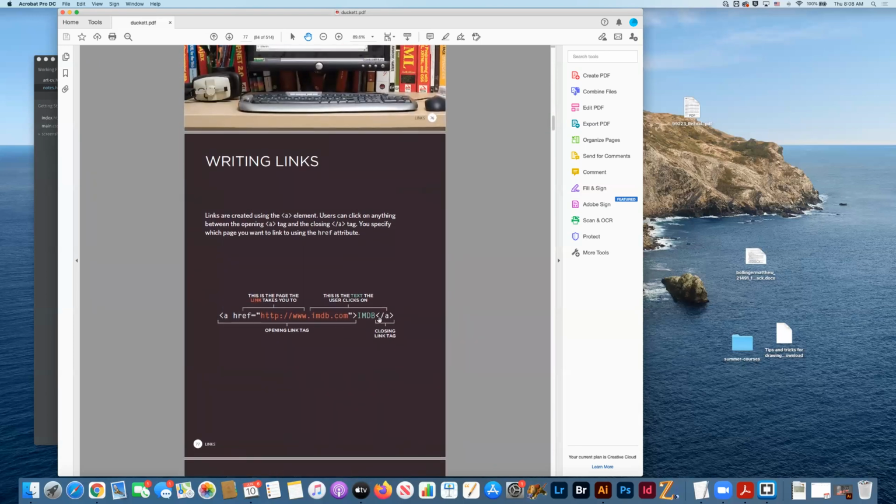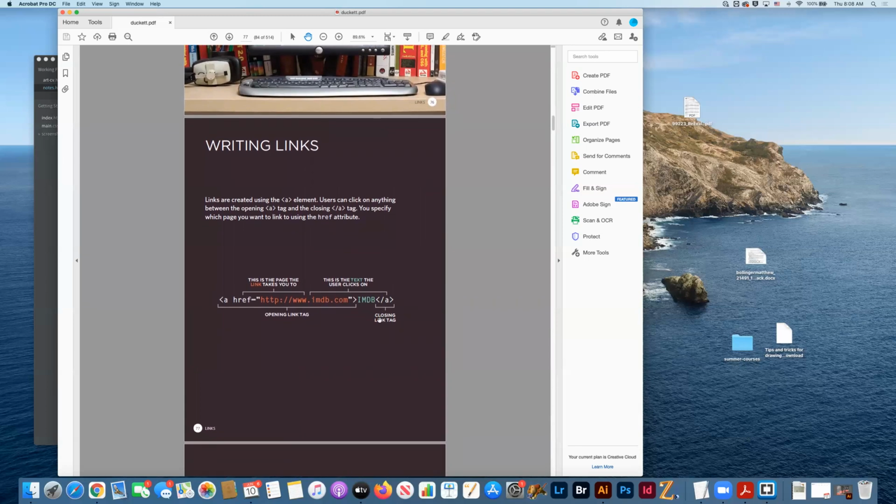So let's see, I'm just kind of browsing through the textbook a little bit here. So there's an A tag, and then there's an href, which is kind of showing where the link is going to, right? So the destination. And then there's the text of the link itself happening here.